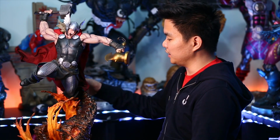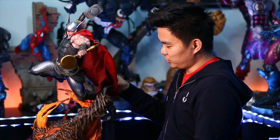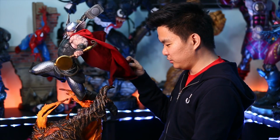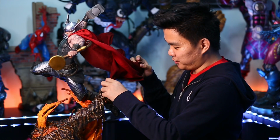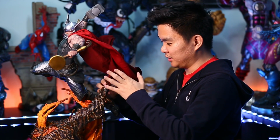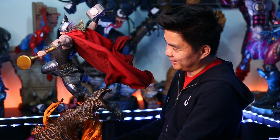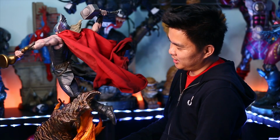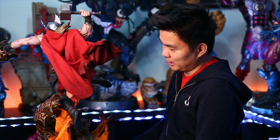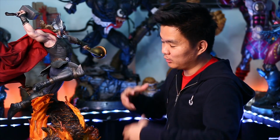To add it up, it also has this beautiful cape. So the bad thing, or let's say the good thing, with capes is that if you are not that good at posing it, it's quite difficult. As you can see here, I posed it like this. I hope you can see. I really wanted to show how Thor's cape is flowing. I really like that one, and it also gives this randomness in the flow of the cape.